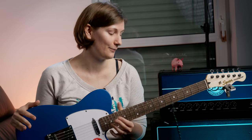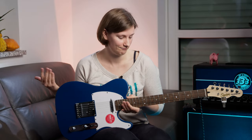As from my side, I will keep this guitar and I think I will have a lot of fun playing it. The remaining minor issues I will fix and of course show you how to do that. And I think it's finally time for the magical peel off.